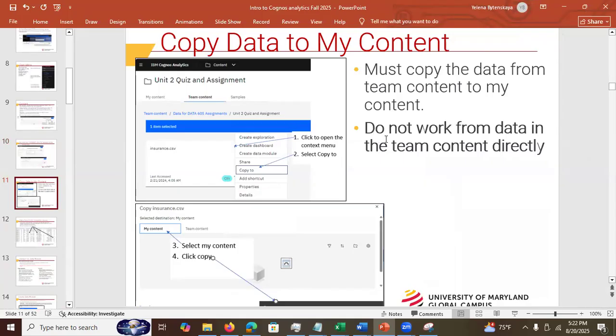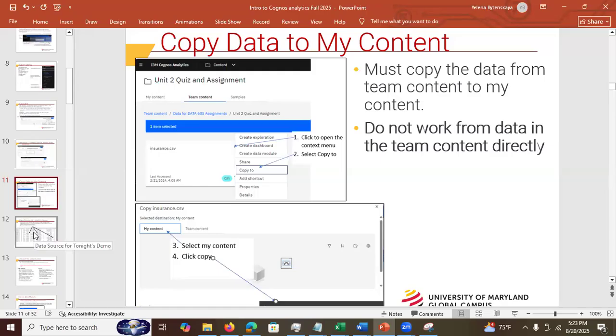Do not work from the team content directly. Now you cannot, but last semester, it was a disaster. The students crashed the system and we could not get it stable. I looked at the logs and figured out the issue is you cannot work from a file that is stored in the team content directly. You have to make a copy. That's how it is, okay?